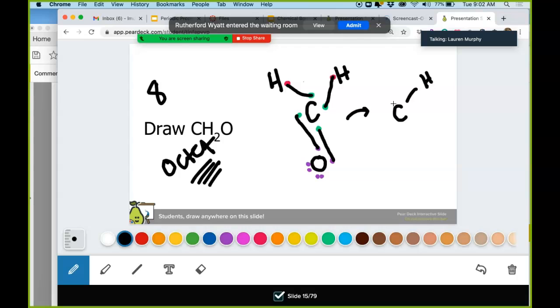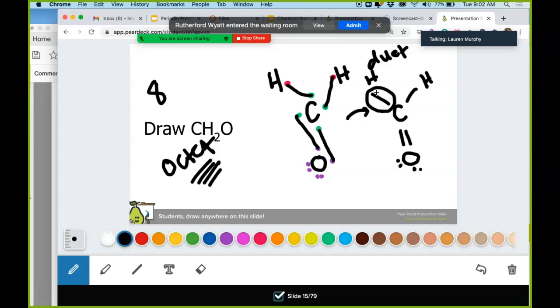So it's bonded to a hydrogen, it's bonded to another hydrogen, and then there's what's known as a double bond to the oxygen. You have to include the lone pairs. If you do not, you will get marked wrong. So now look, carbon has 2, 4, 6, 8 electrons around it. What about oxygen? Oxygen has 2, 4, 6, 8 electrons around it. So it's achieved an octet of electrons. Hydrogen only has 2 around it. It's a duet, but that is what hydrogen is most stable with.